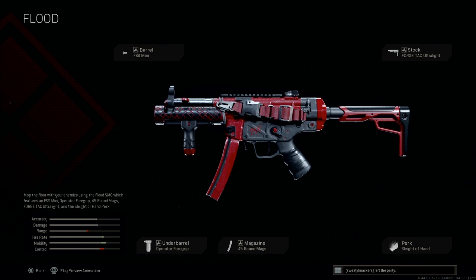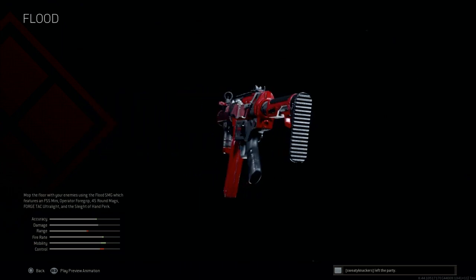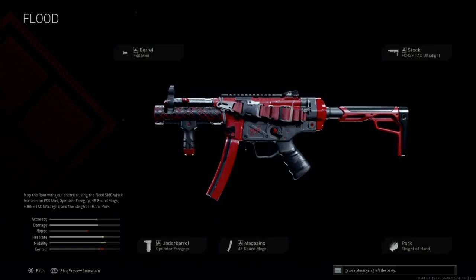So the magazine is supposed to lower the mobility, but all the other stuff like the stock and the barrel do increase the mobility, so it does compensate. And then you have a bit less control. It's probably because of that 45 round magazine. But all in all, it's not a bad gun. I mean, aesthetic wise it's pretty nice. It's a very solid build.